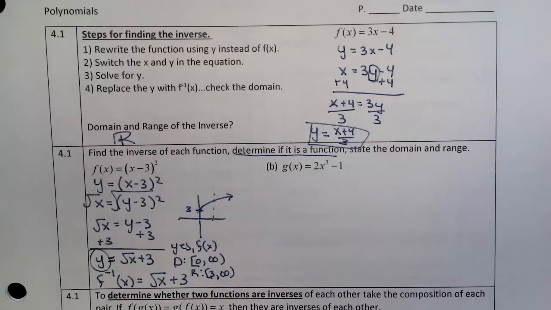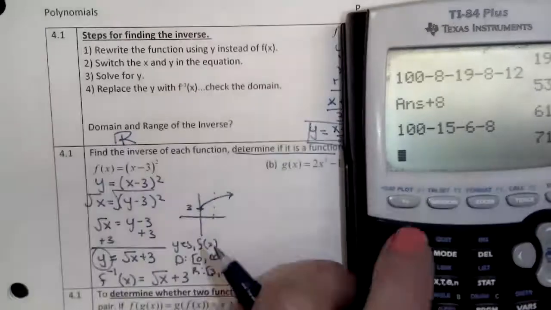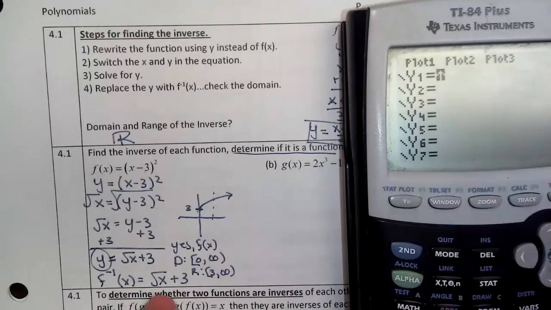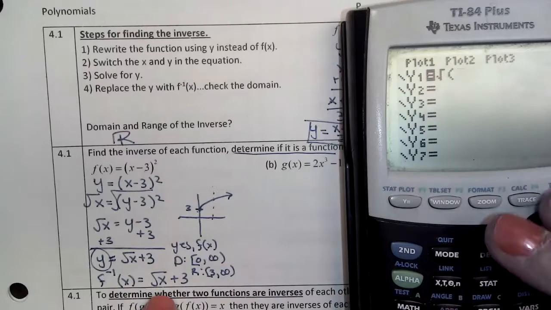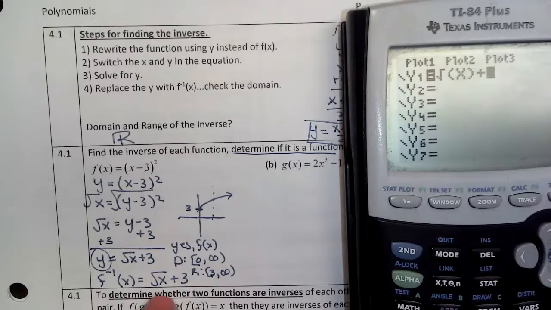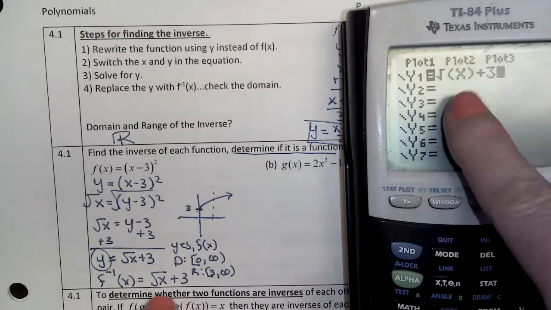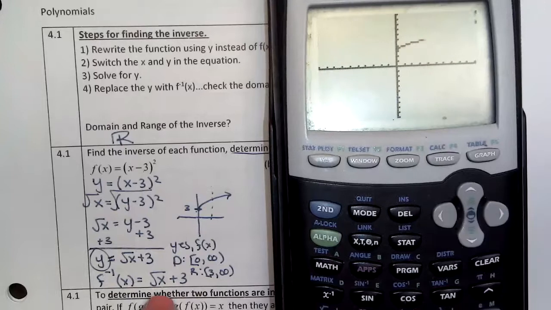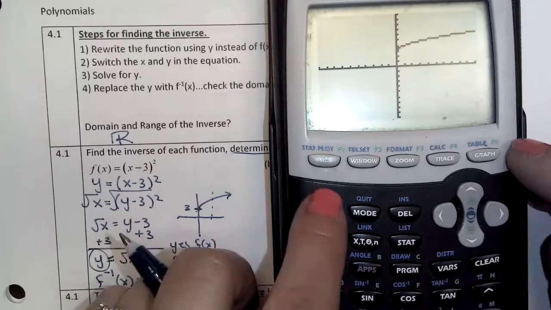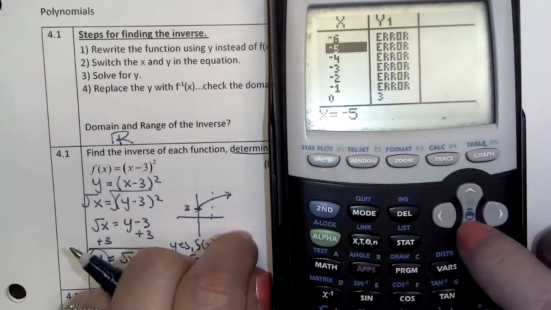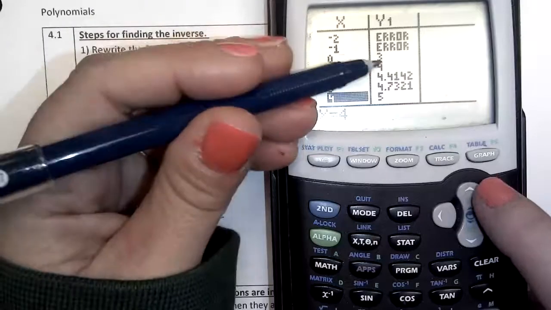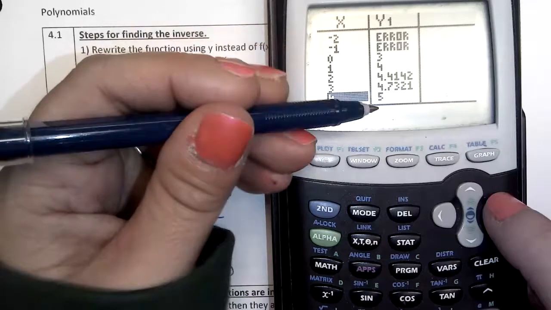And once again, if you graph this on your calculator, you can see that also. So let's go ahead and do that to remind you how to do that. So I'm just going to plug this in. So my y1, I'm going to put square root of x. Make sure you close that parenthesis. And then I'm going to put that plus 3. Okay. If you don't have a parenthesis here, if you have a newer one, you might just need to push the right arrow key right here to get out from under that square root. Okay, so now we're going to go on ahead and graph this. And you can see from the graph, okay, or remember you can hit second graph and you can see a table. And the table will show you your domain starts at 0 and goes up and up and up. And your range starts at 3, your y value, and goes up and up and up.